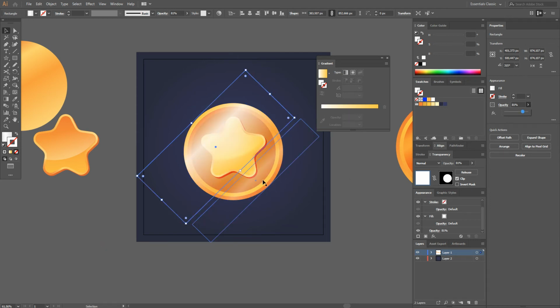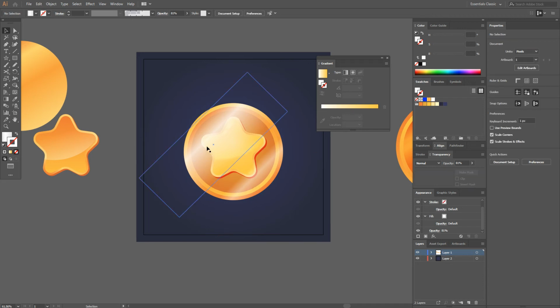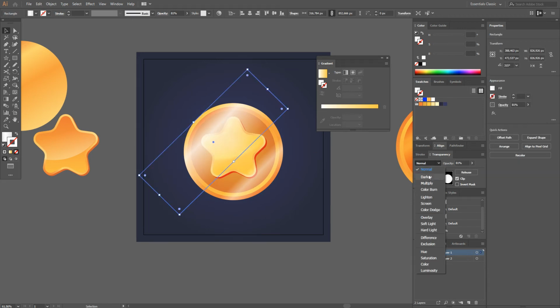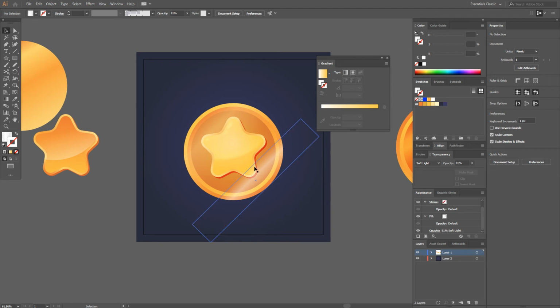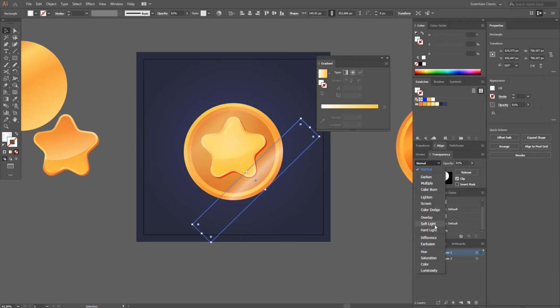Like 80% and here like, and maybe make some overlay. So light. It looks better. Here's same. Soft light.